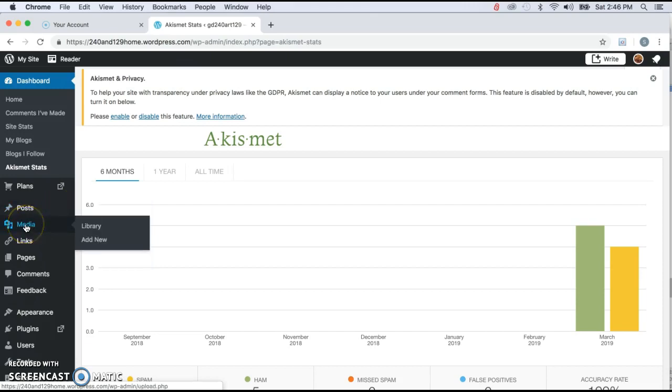And then media, that's your actual library that, as you saw when we did a post, just by adding an image to a post, it automatically starts to build up the library. And the significance of this is if you have images that you're going to use over and over, you don't have to keep using up parts of your free space. You can use the same image in different parts of your website or on multiple blogs or what have you.